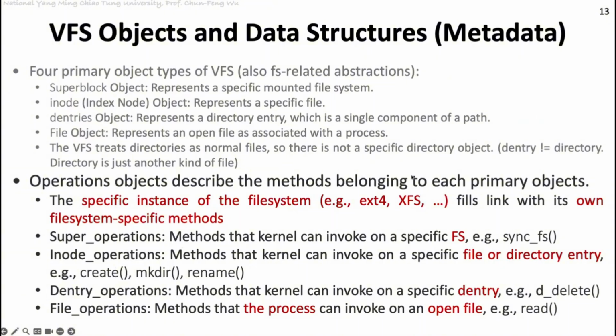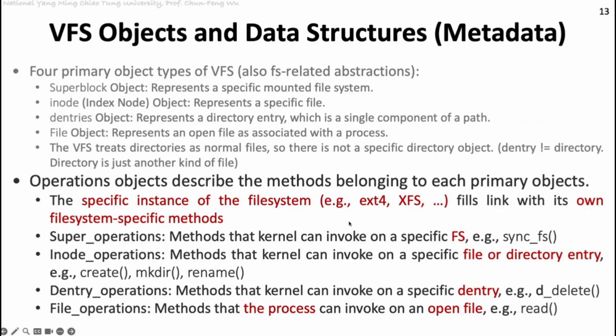For example, ext4 and xfs both have remove directory, but maybe their logic is quite different from each other. So the operations will help to point to the remove directory functions implemented by ext4 and xfs. When you are using ext4, the operation for remove directory will use a pointer to point to the code for ext4. And if you are going to use xfs, then the pointer will point to the functions for xfs. So these operations are all defined by different file systems.